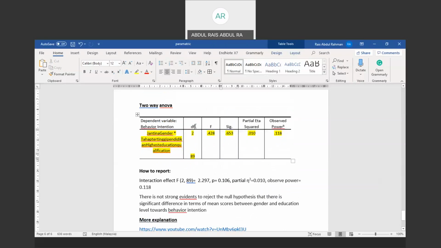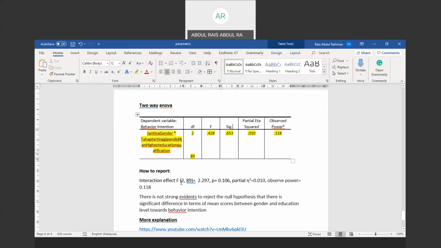So report the mean difference, the F value, the ANOVA value, the P value, the partial eta square, and the observed power. Okay, semua ada. Alright, so this is how we report the interaction effects.